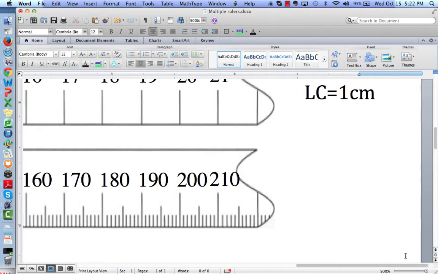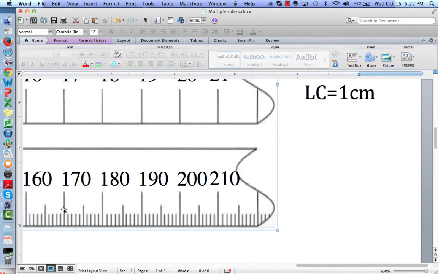Okay, so let's take a look, you can see up here. So here's 170, here's 180, so here's 175. So what's the tick mark to the left of it? What number would be there if we could number them all? 174. And then here, 173, 172, 171, and then we get to the 170. So those are the tick marks. We just have these numbers on here for ease of reading.